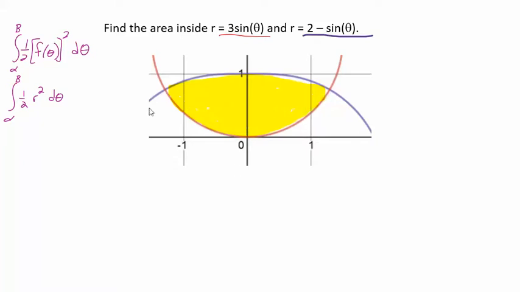If we think about starting our sectors, we might start here and cut sectors like this. That's going to go from zero and intersect the red curve, then come up and intersect the red curve again, until at some point it touches the intersection. So if I'm finding this area down here, I'll use sectors based on the red curve. Now as I keep going with my sectors, I'm doing them to the purple curve. So we really need to set up two different integrals.